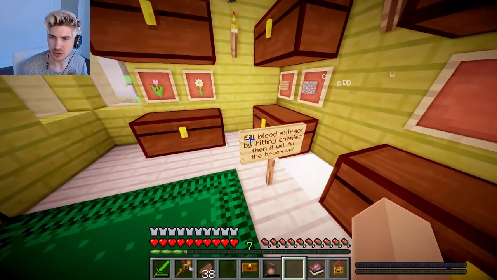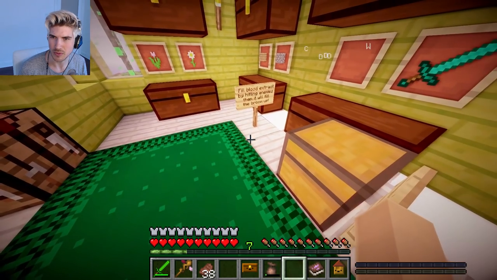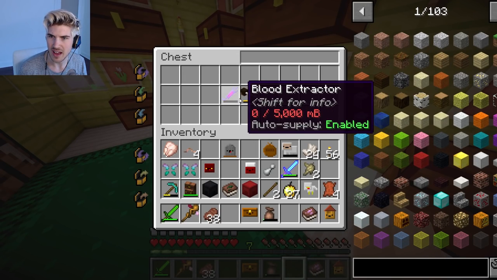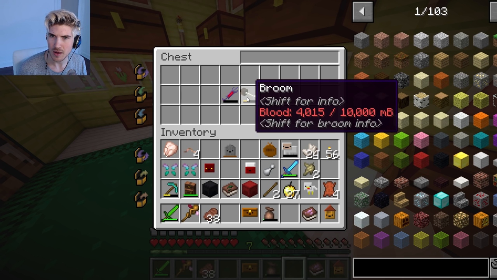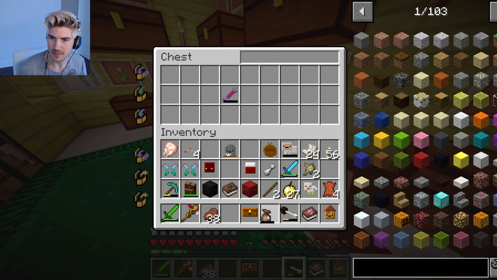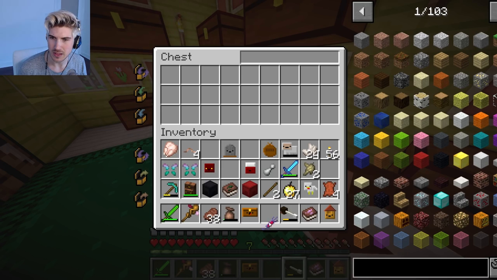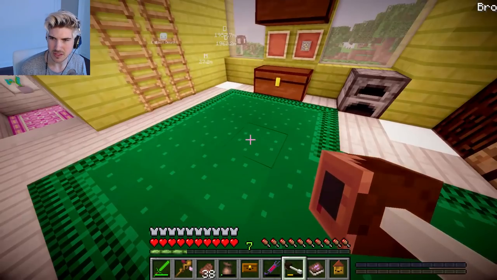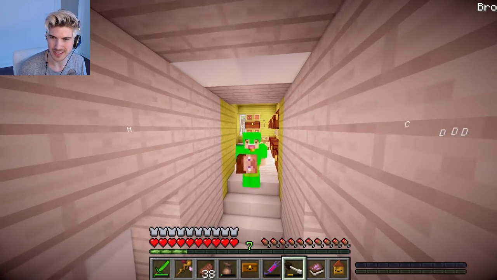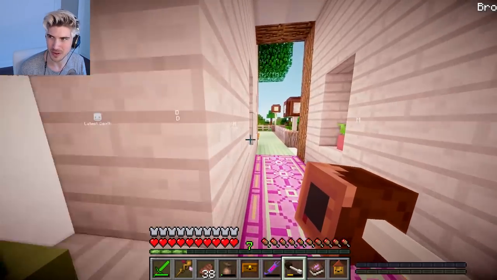Fill blood extract by hitting enemies. Then it will fill the broom up. What? What the hell? A broom. Shift. I can fly. Wait. It can fly? And then what is this? A blood extract? This seems... This is weird. What am I holding? Why am I holding a head? This is the strangest thing I've ever seen. How is this a broom?